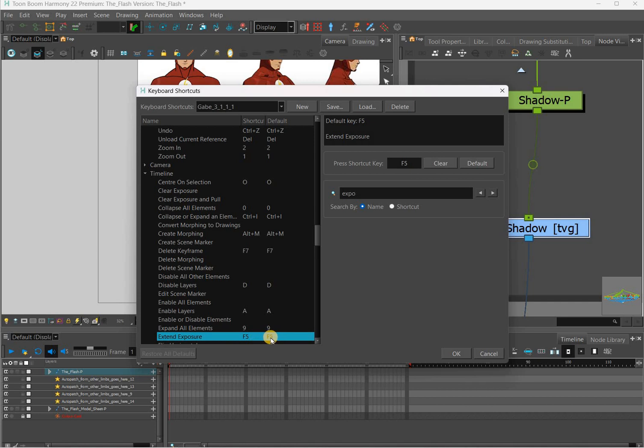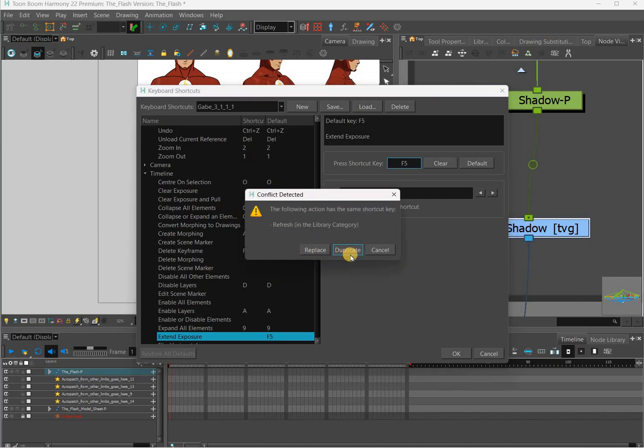You can see that the default shortcut is F5. But if your keyboard is not cooperating, you can click this button here. You can hit clear and then hit F5 again on your keyboard. And then it will ask you, do you want to duplicate or replace it? And you just say replace. And you can do that for any shortcut that is not cooperating.